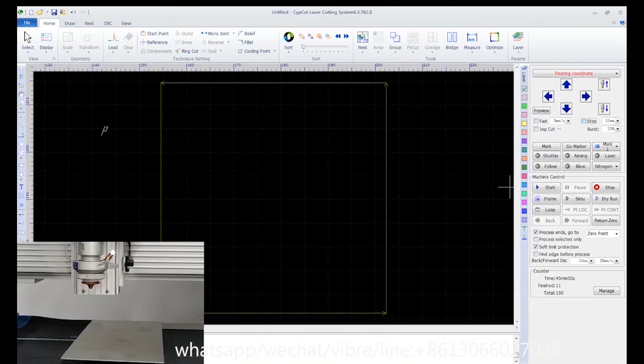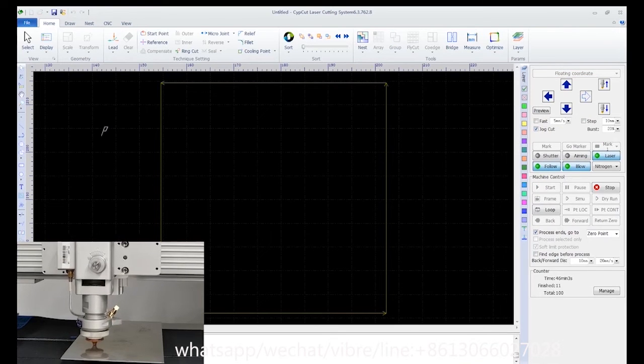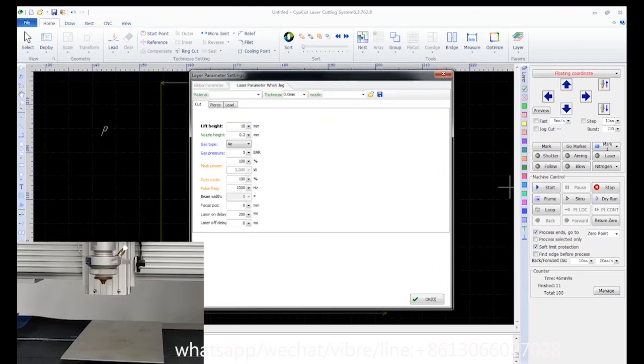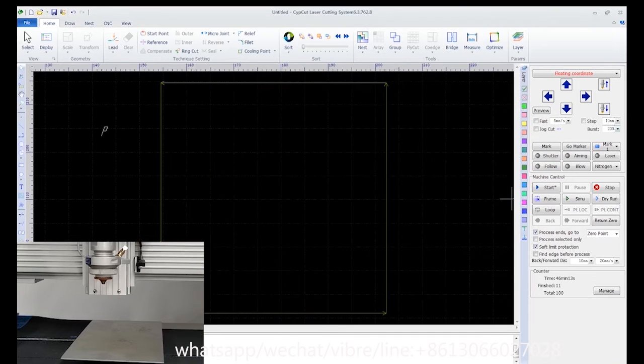Jog cut is used to cut off plates. When selected, the cutting head will start to follow and blow while jogging. And here, we can set the jogging parameters. Beside it, this is burst power.